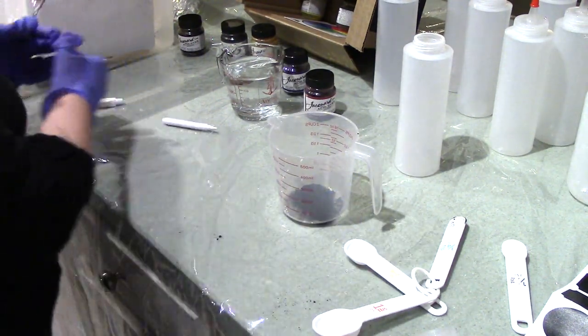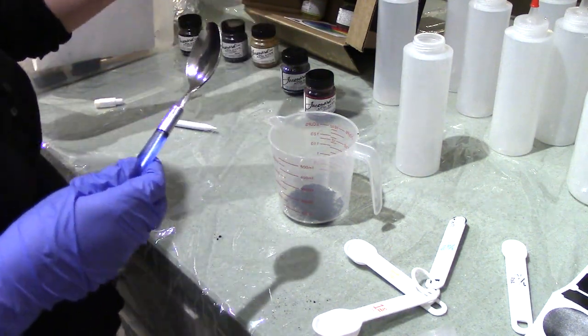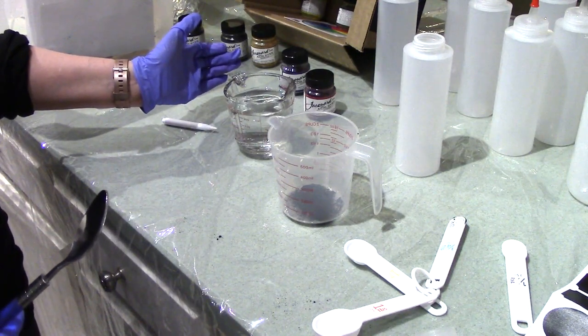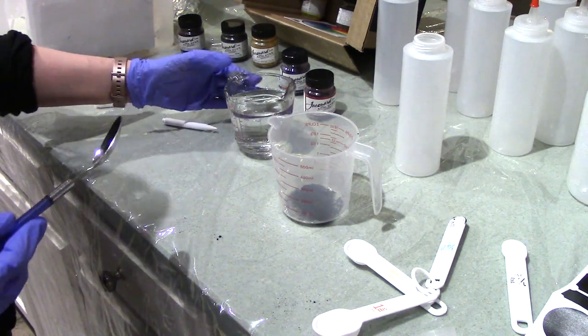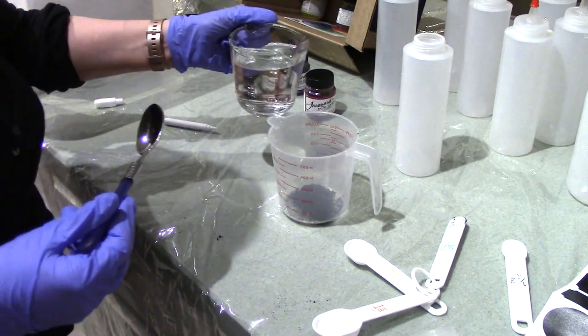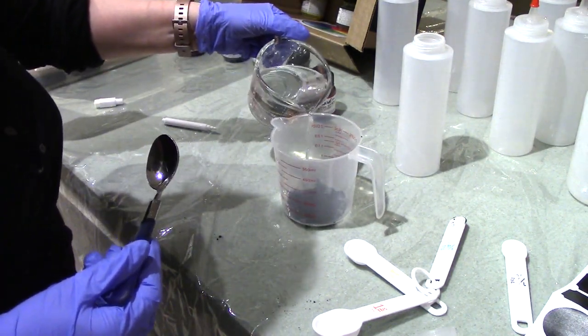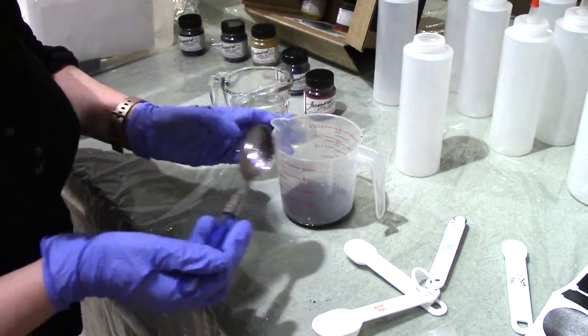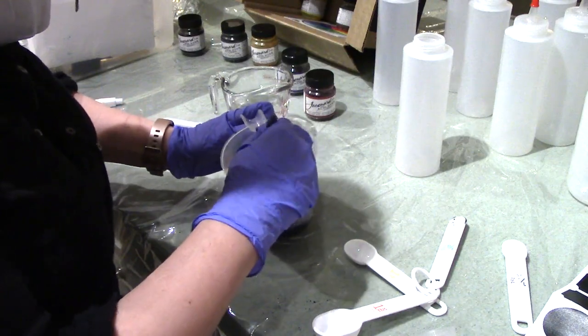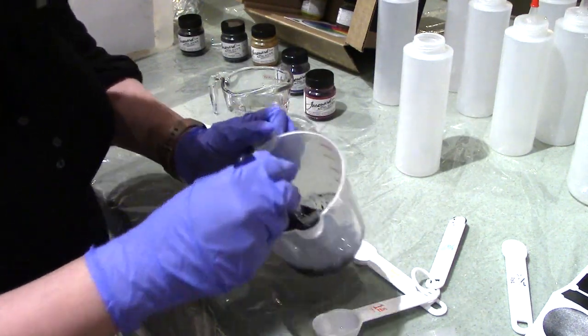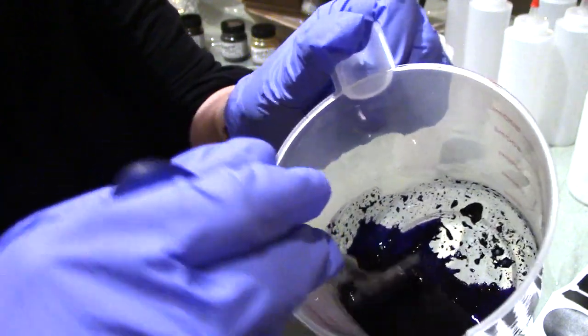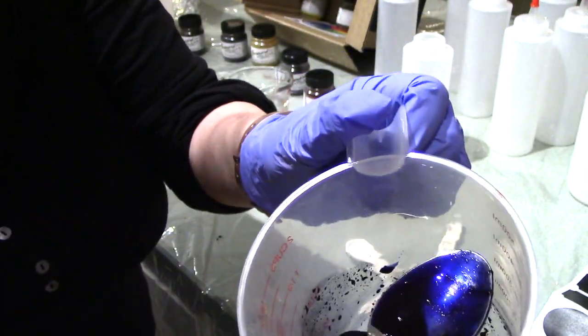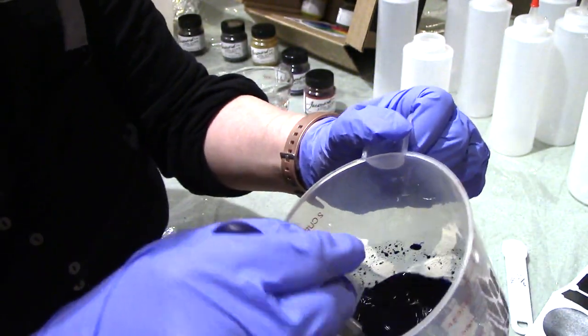So what I'm going to do is I've got right here, it looks like it's just under 250 milliliters. I'm going to add a little bit first. Now this is on the instructions. If you look at the instructions from the card, they want you to make a little bit of a paste first. So as I'm stirring this up, you can kind of see it's kind of blue right now is what it looks like.